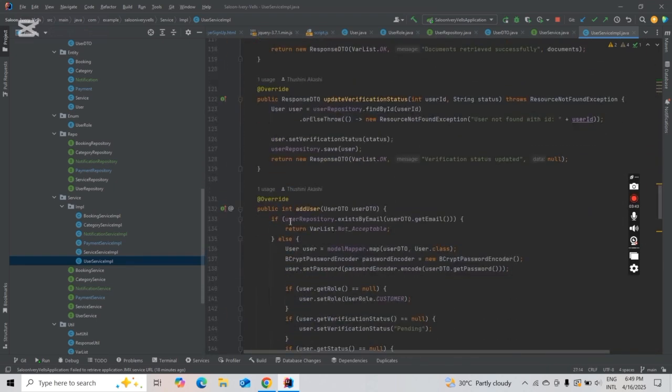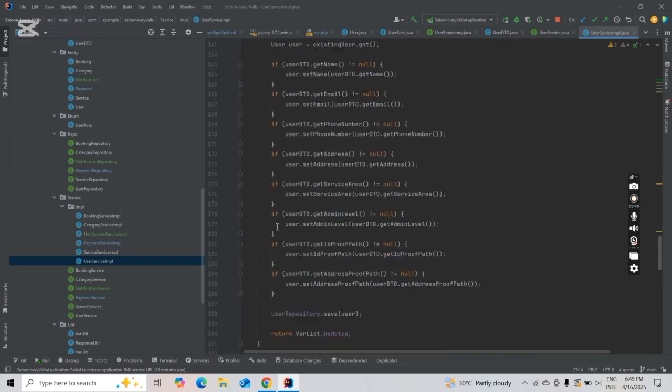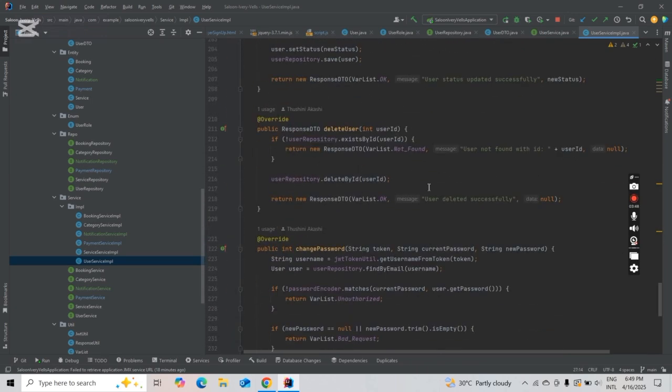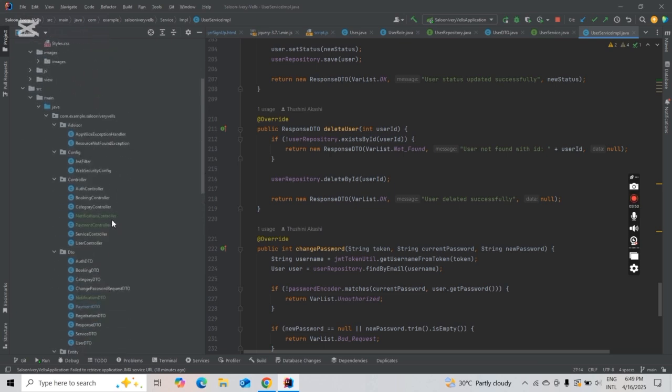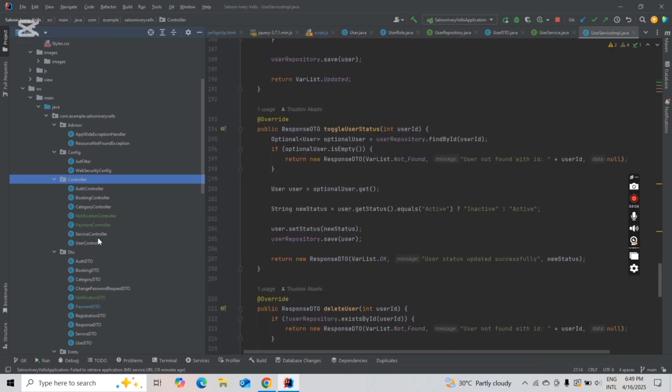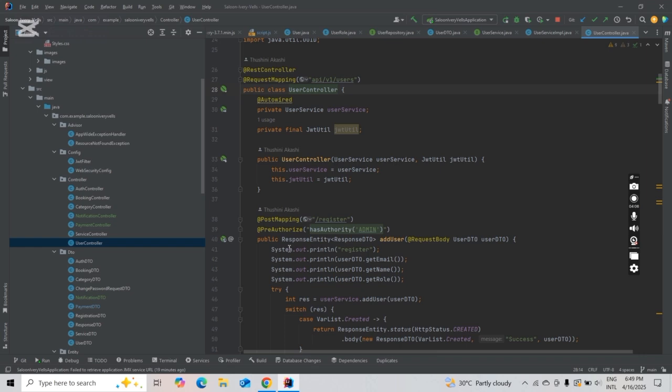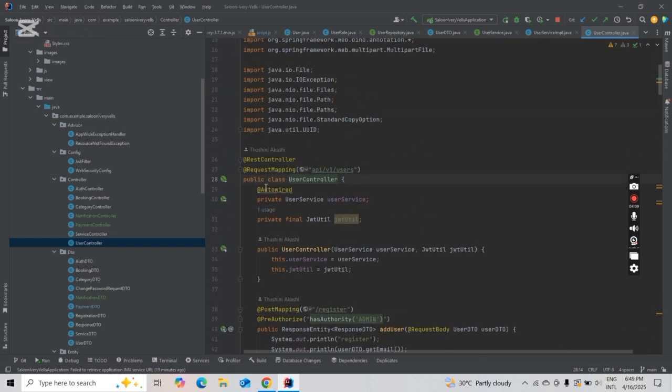And these are the logics: add user, update user, and delete user, like that logic we put in our web application project. And after that we create controller classes. These handle HTTP requests.